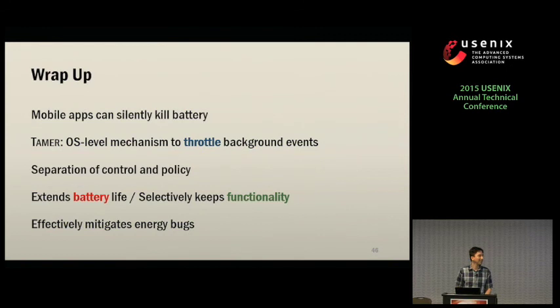Before you ask a second one, I want to ask it first. Sure. It's actually a follow-on to what you just said. My canonical example of something that bothers me with my battery life is the GPS, where I need to have it on for certain things like Google Inbox to defer something until I get to a different location. But I really don't need it on all the rest of the time. So it should be sampling much less often, unless I'm in a car and it really needs to know exactly where I am.